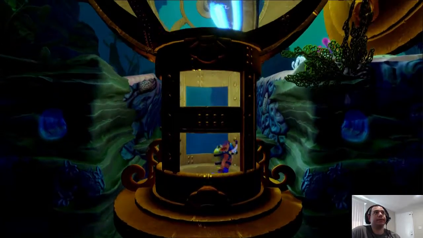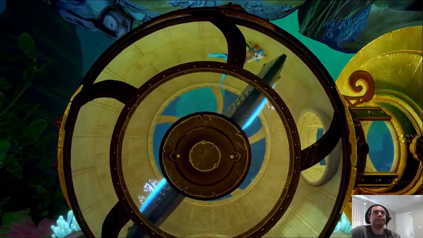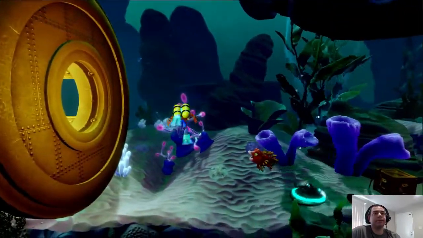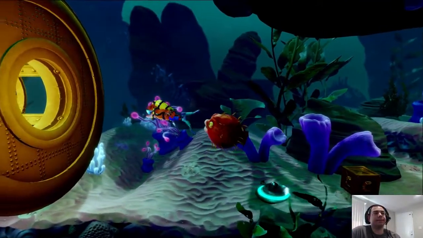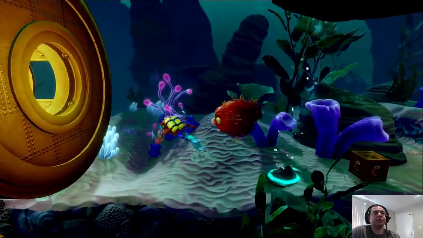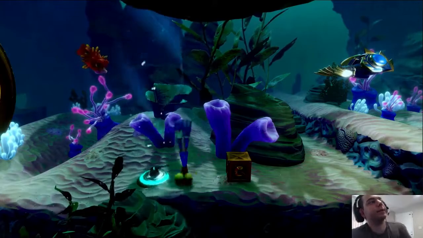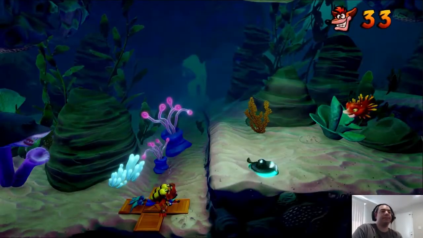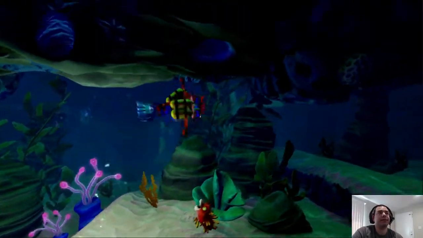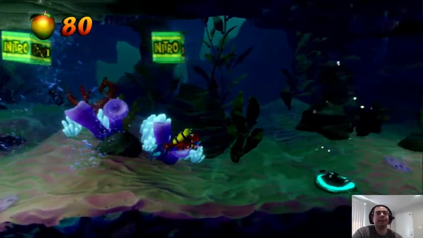Should really kill that guy. Should be okay. Should kill all the enemies here. He just moves around too much. That's one thing that's a bummer about these underwater levels. Crash's moving used to be way more precise. Now it's a bit more floaty because the water physics are like pushing him. Makes it a bit more annoying.